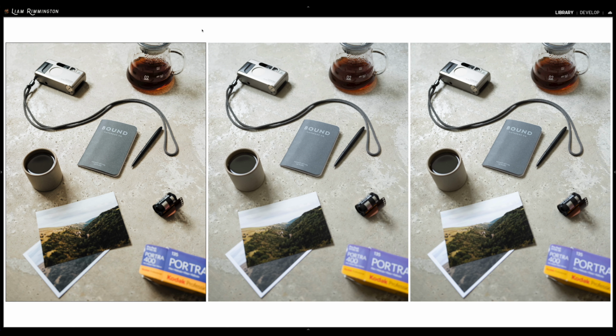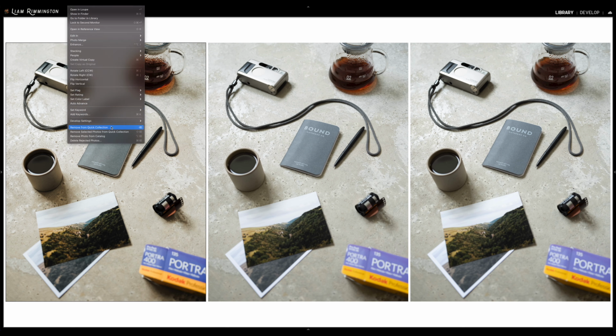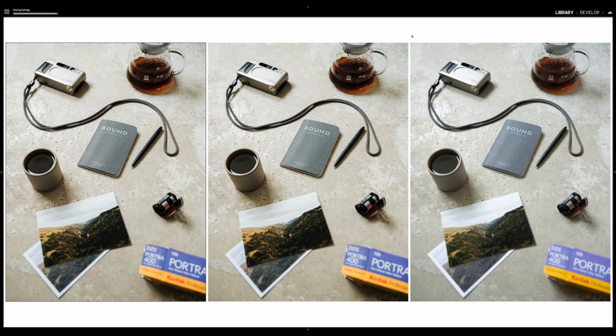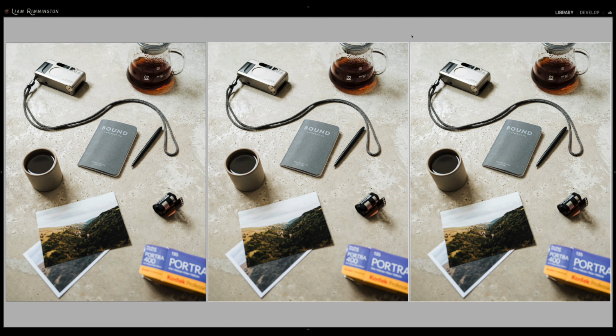So now I have an edit on this first image that I'd like to synchronize across to the rest of the set. All I need to do is select this one. I can go up to the photo menu, down to develop again, and this time I'm going to choose the option to sync settings. The only one that I'm going to leave unticked is exposure, because of course I've used the match total exposures function, so it's adjusted the exposure level on each of the photos to make sure they're consistent. I'll have everything else ticked and hit synchronize, and then after a few seconds we're going to get the synchronized edits across those images. And that's it.